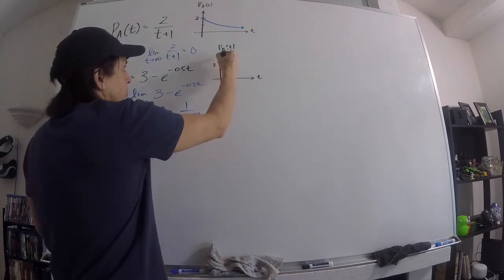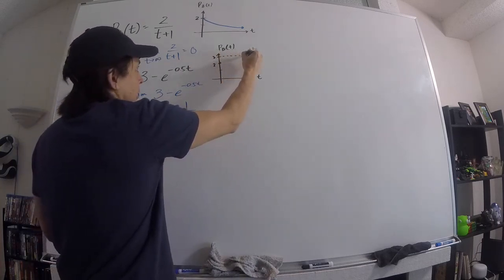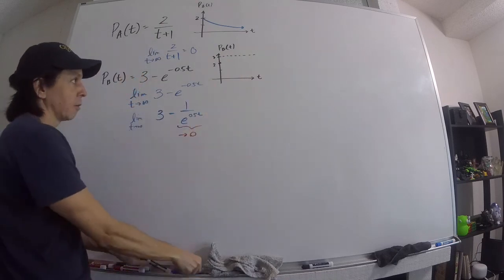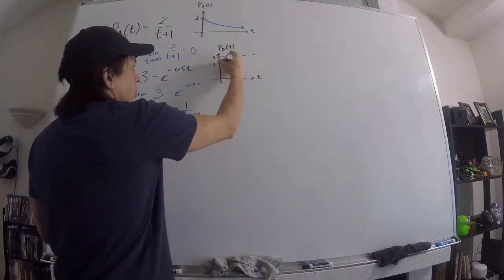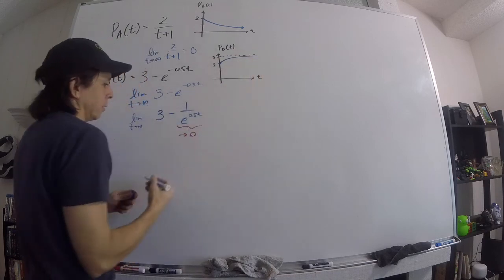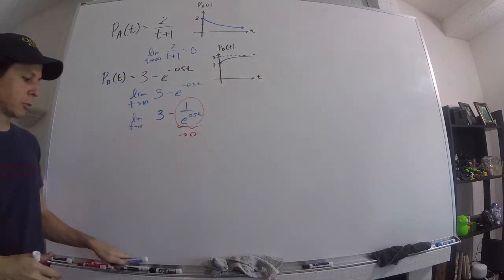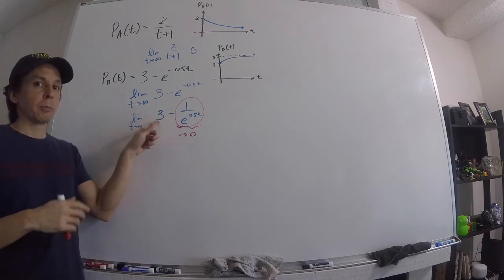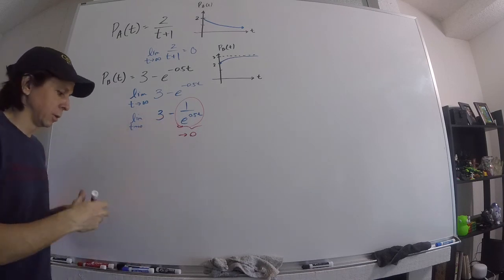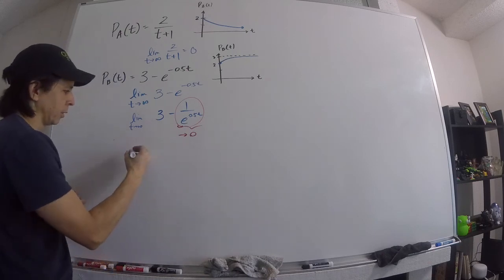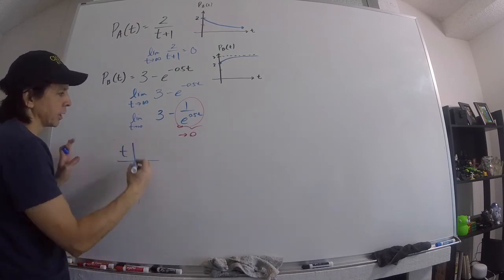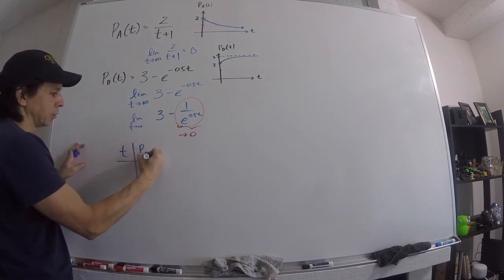And we did deal with some graphs like this in the past. It's going to be approaching 3, starting off at 2, and then just going a little bit higher. Basically, this term is getting smaller and smaller. So you're starting off subtracting 3 minus 1, then 3 minus 0.5, then 3 minus 0.7. Sorry, let me draw out what I'm talking about. This is, again, way more than is necessary.